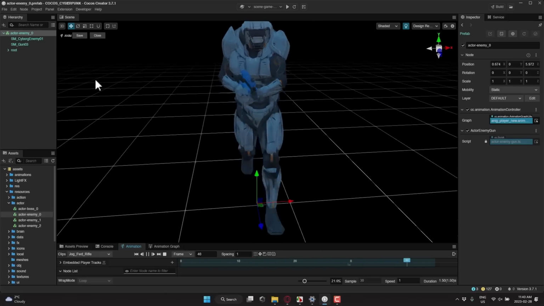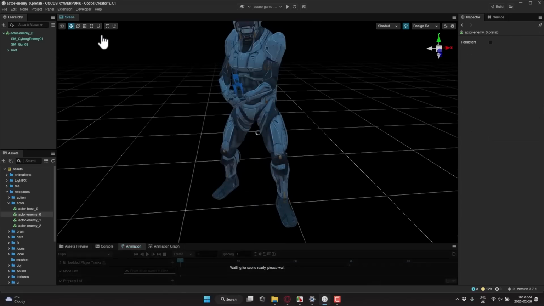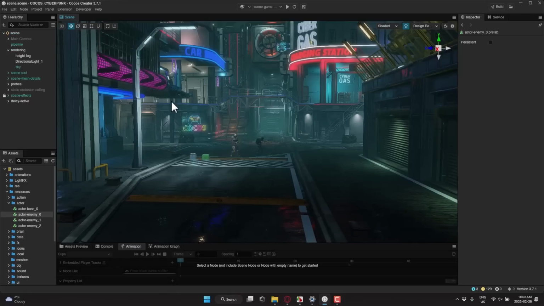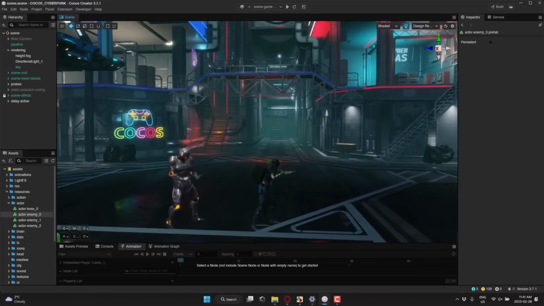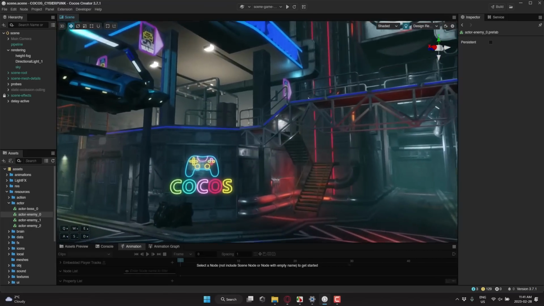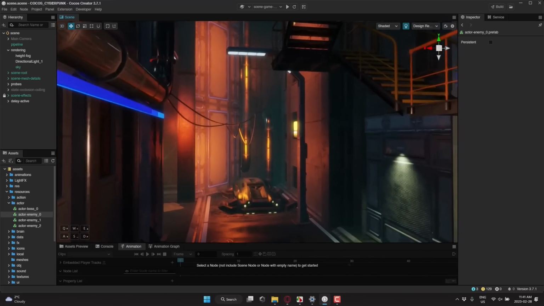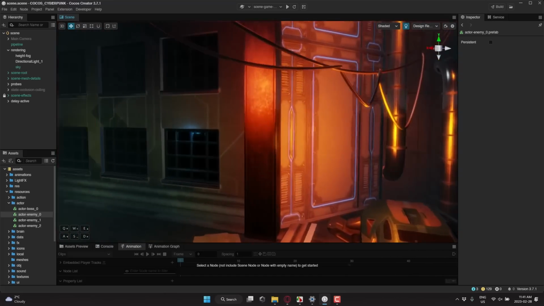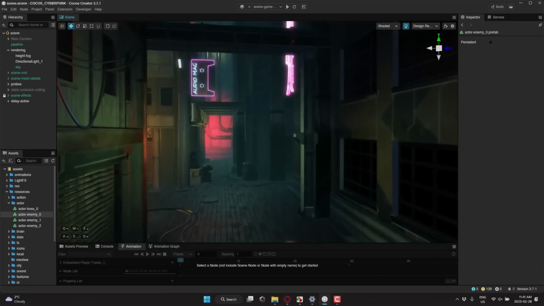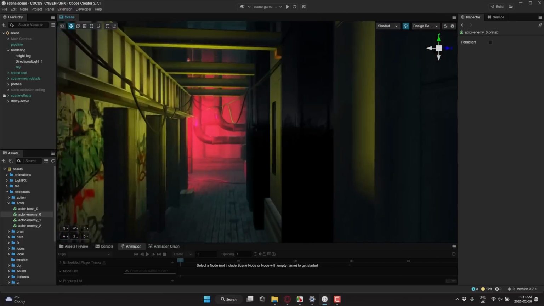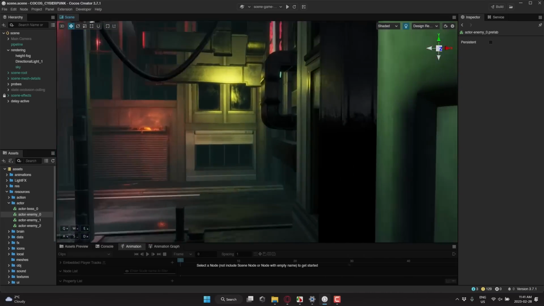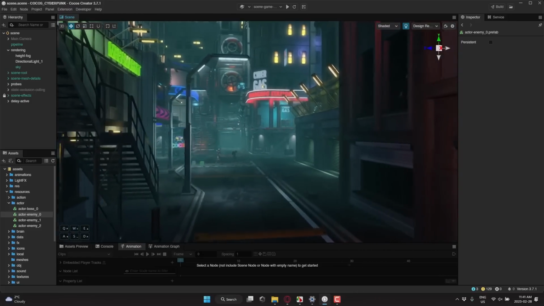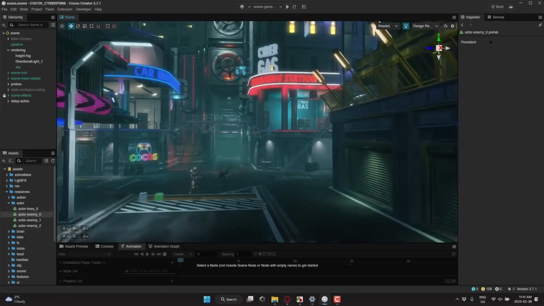And one of the things with this release is they added a whole lot of graphic fidelity to it, and that is why they released this cyberpunk demo. So if you want to check out what graphical capabilities the Cocos Creator game engine now has, you can see them in action in this particular demo. First, I'm just going to fly around the level a bit, and then I will load up the demo itself. And I do have to say, in terms of controllability, the demo is a tad on the janky side, but the fidelity is definitely there, and it does showcase how to create a rather more complex game.